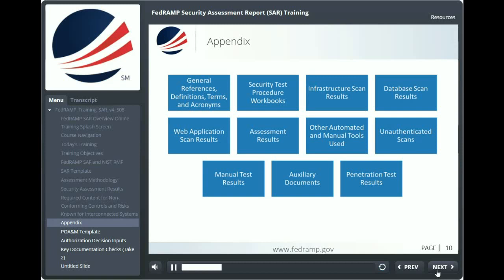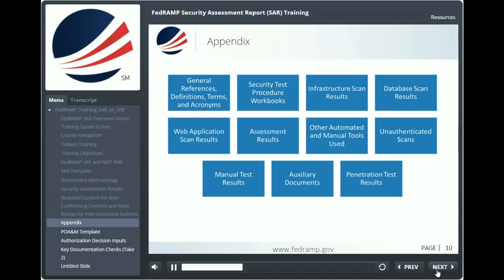The scans should be referenced by title and detailed file name, including extension, and must not be embedded in the documents. They can be zip files by type of scan, for example, operating system, web, etc. However, they must be provided in a parsable format, such as .xml or .csv. Sample files should be provided to the PMO or agency prior to submission to verify readability.